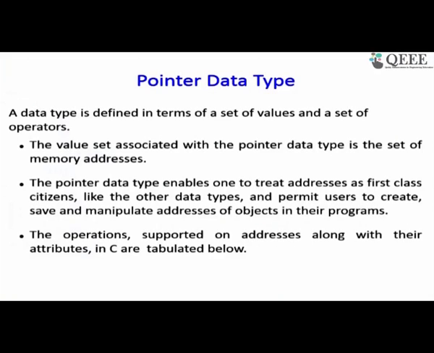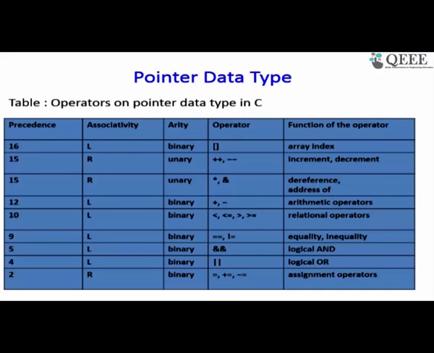Okay, let me resume now. So I have given you the basics. I've taken you through the two operators which are fundamental. If you look at it in a nutshell, there aren't too many things involved in this data type in C. You have an ampersand operator, you get an address, and you have a star operator, the dereferencer. That's about it all. But when combined with other data types, it can give you a very powerful mechanism to implement very many different data structures, as we will see in the next.